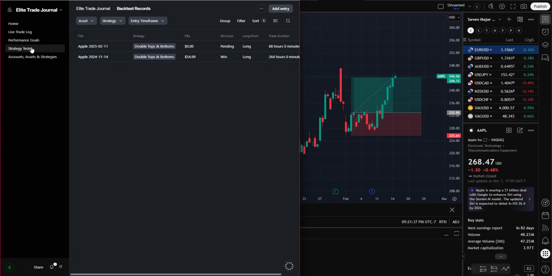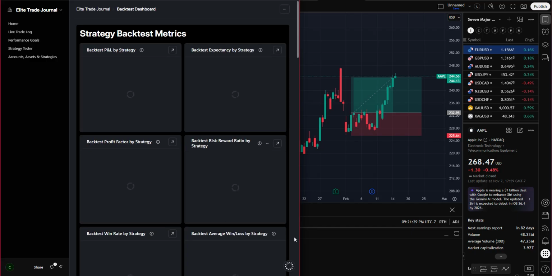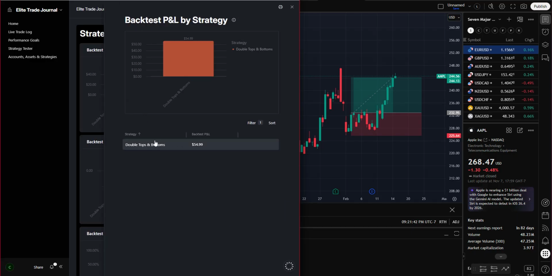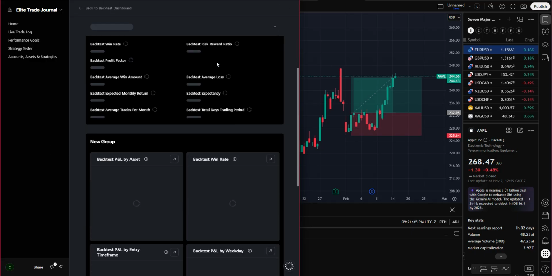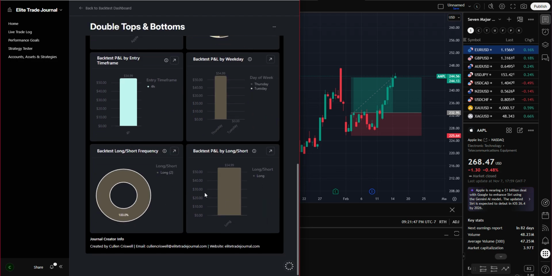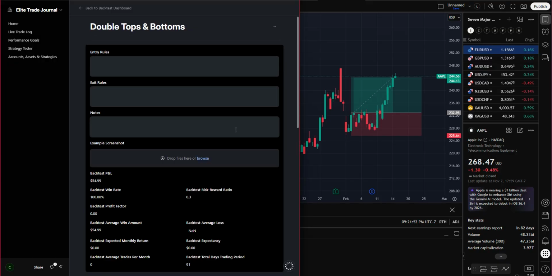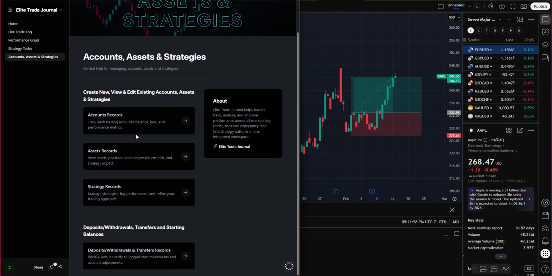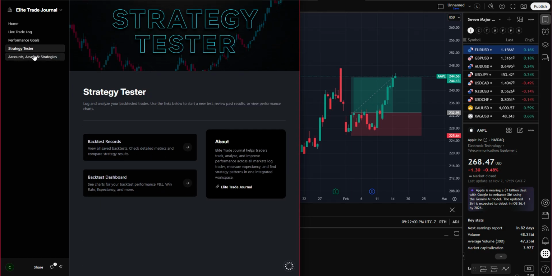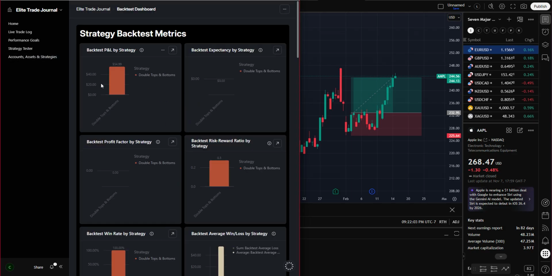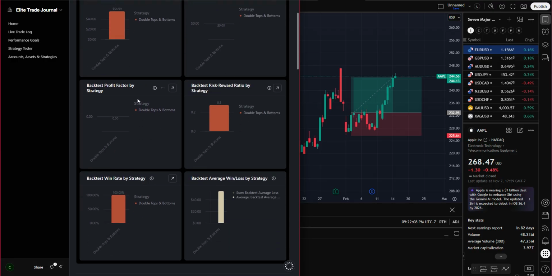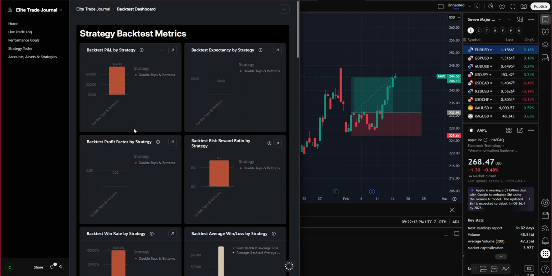And as those come together, you'll be able to go to your back test dashboard and view by strategy. You can open up just the strategy account. It'll give you metrics by which weekday and everything that you are on. That being said, some of the metrics like expectancy, profit factor, you need to have a loss in before they will actually be calculated.